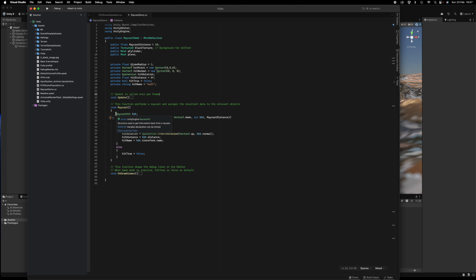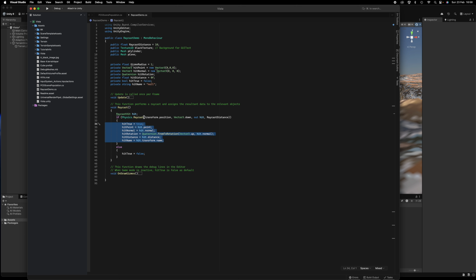It creates a new raycast called hit, and then it performs the raycast. We would normally perform a raycast within an if statement, so that if the raycast is not successful, it doesn't need to do all of the rest of the associated functions.